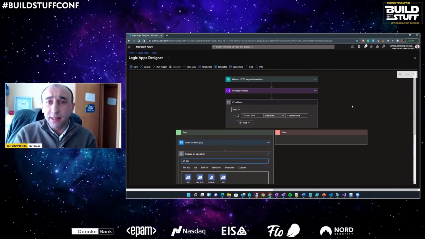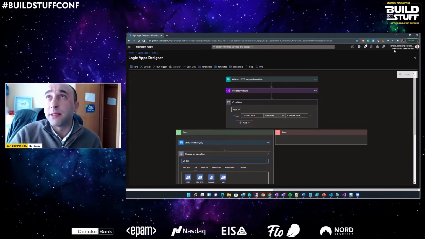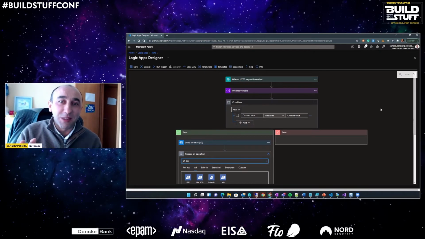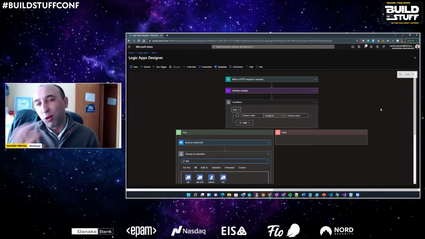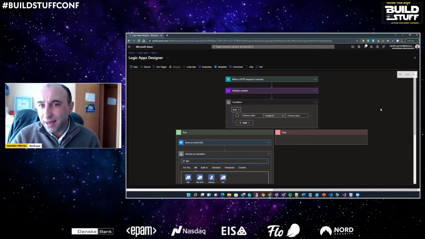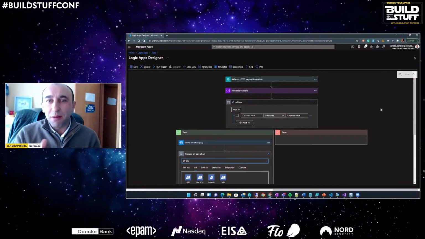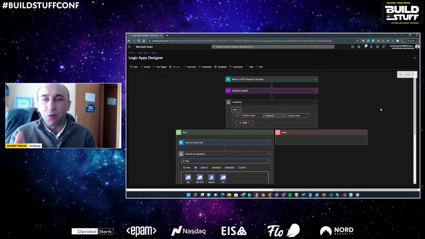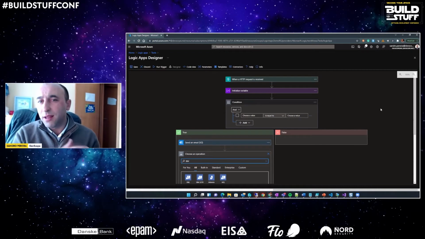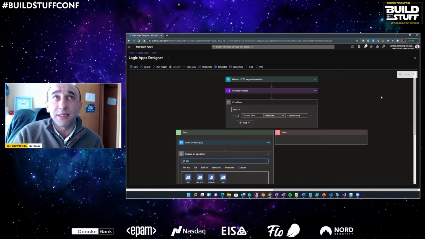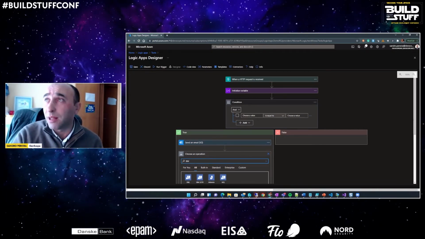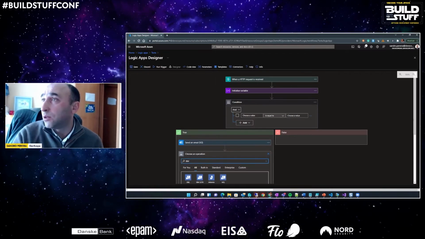And this is basically the online experience. Of course, the online experience is good for you to start, but not good for real case scenarios, because then you have a developer environment, production, and Q&A, and you need to deploy across these systems, and using the Azure Portal is not the ideal situation.